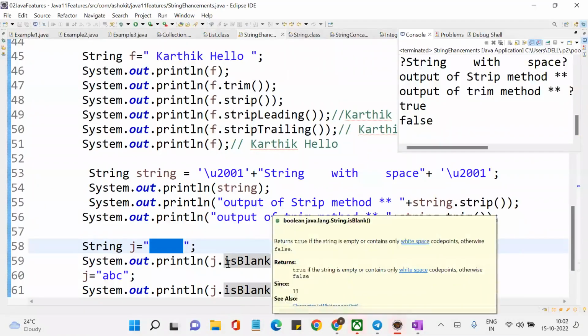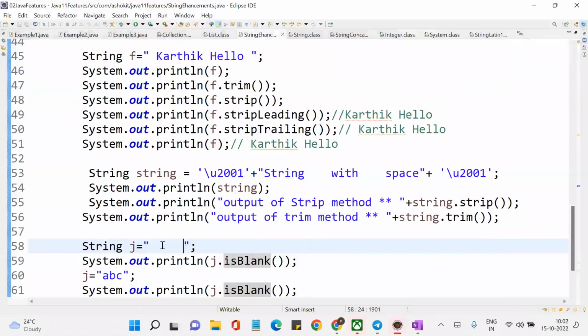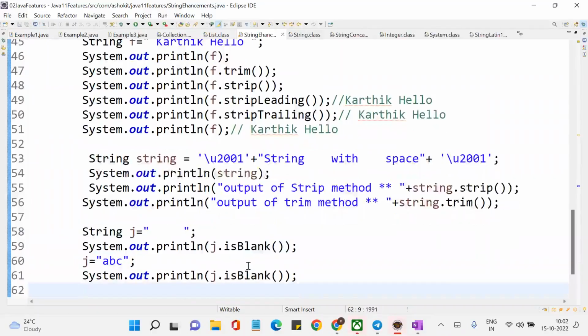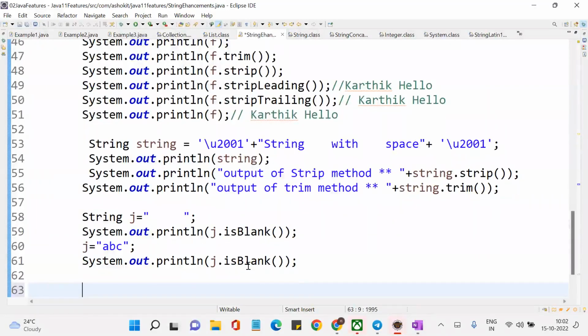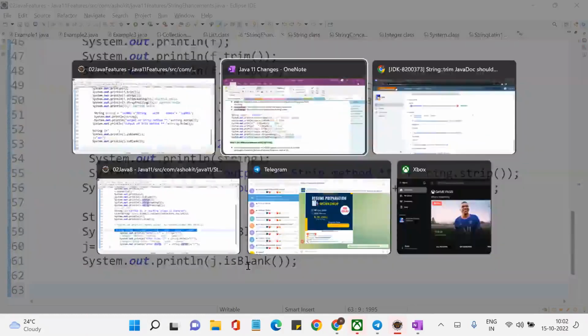Empty means there is not even a white space, only like this. You did not mention anything. You just gave the double quotation. That's it. So there is no blank space also. It is empty. But if you give white space, then also this method will return true. So there is another new method that is added in Java 11 under the String class. Any questions so far?